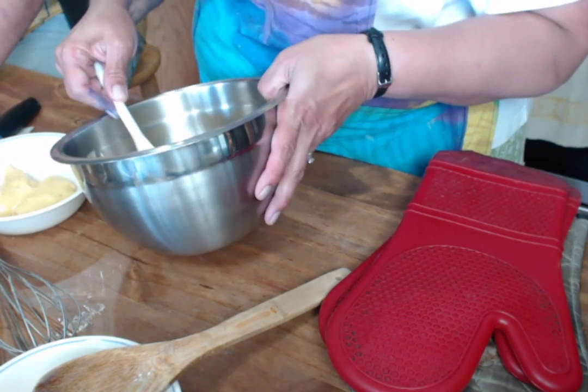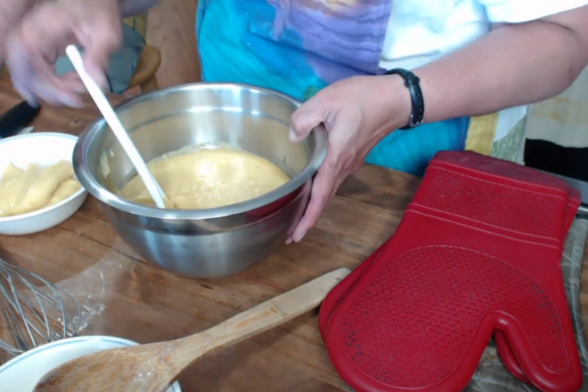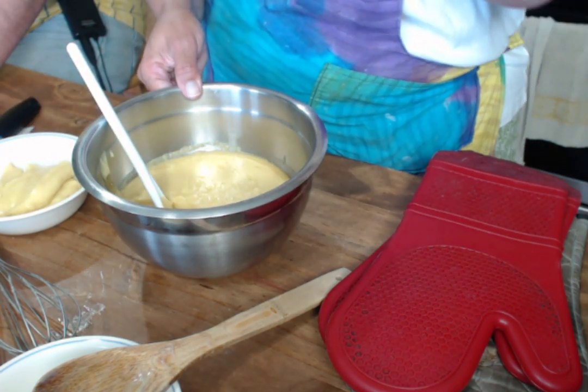Nice and creamy. It looks like really, really weird butter or mayonnaise that's gone bad.